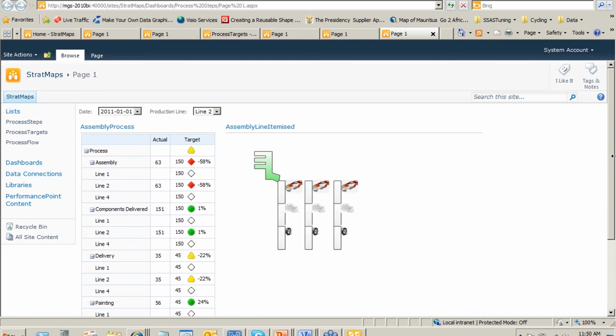Miguel was asking, is there any best practice for installing PerformancePoint? There's actually a very good white paper from Microsoft talking about installing SharePoint 2010, and they've got a great section on PerformancePoint and configuring security. So look for the installing SharePoint 2010 security white paper. I don't have a link with me, but there is a great white paper.